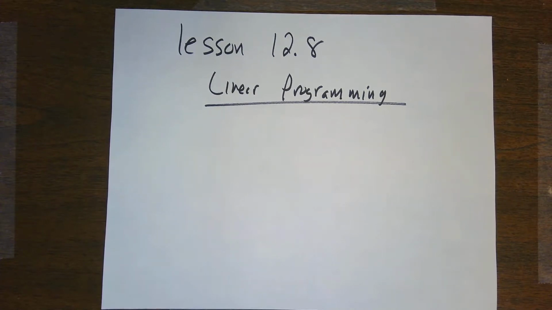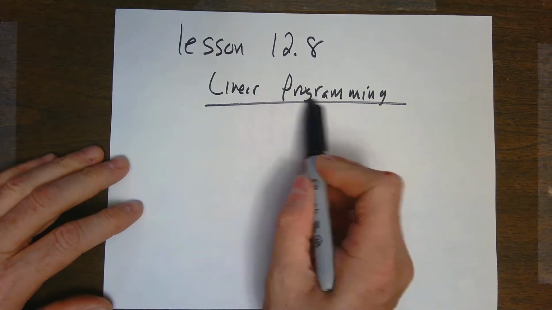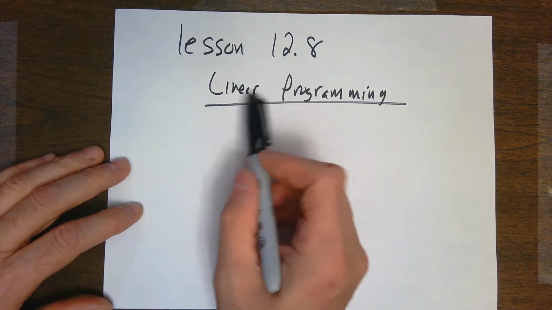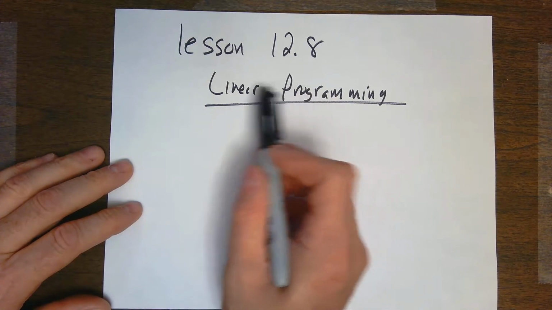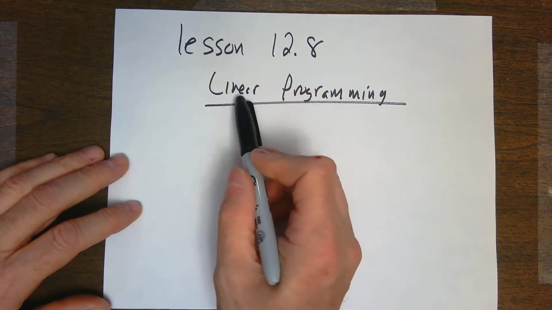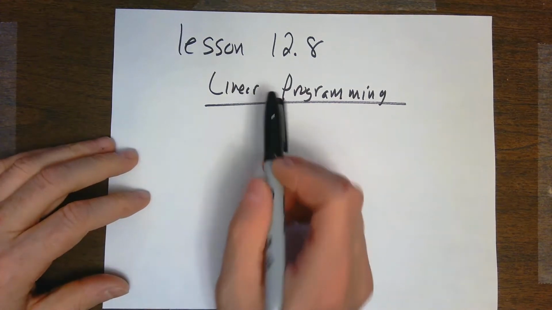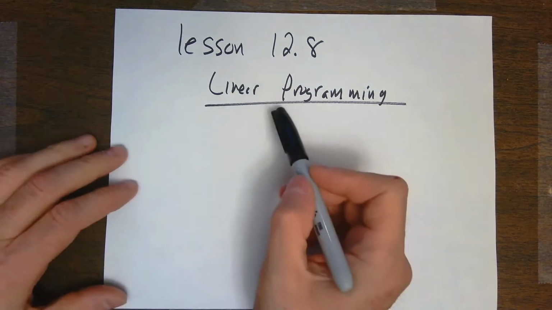We're going to be finishing up Chapter 12 tonight, looking at something called linear programming. Now, linear programming doesn't have anything to do with computer programming. Really, it has to do with programming, which is creating and designing lines. And these lines will be inequalities. There'll be systems of inequalities that we'll have to graph. And then there will be something called an objective function that we have to evaluate. And we're going to be looking at these types of problems.